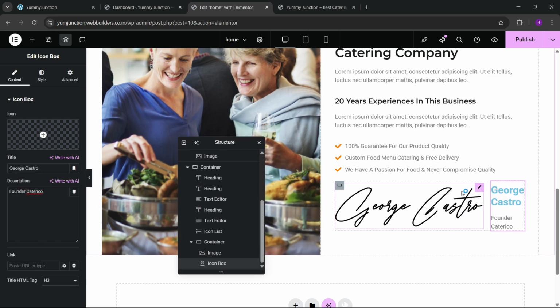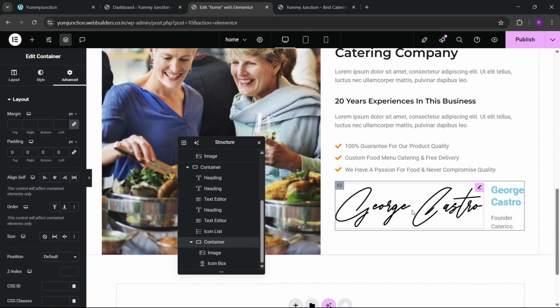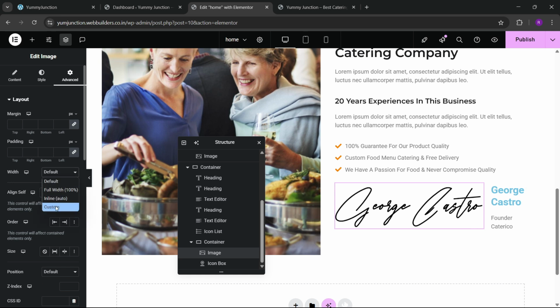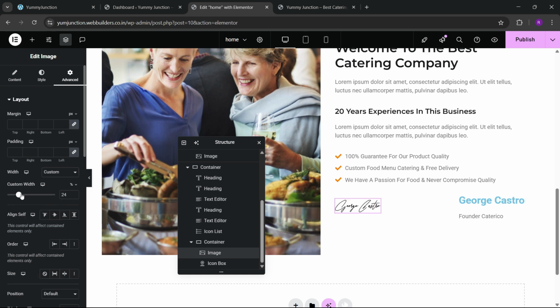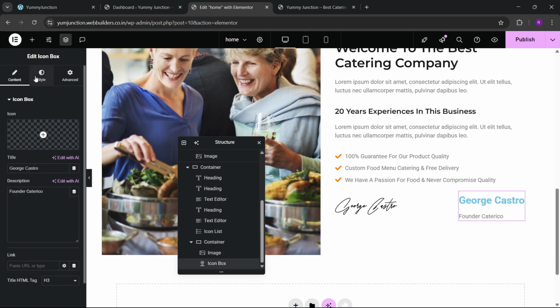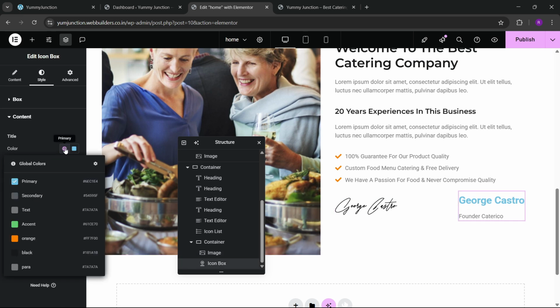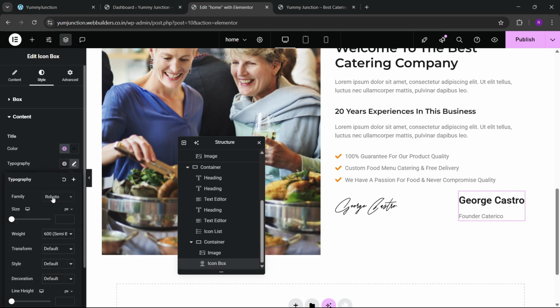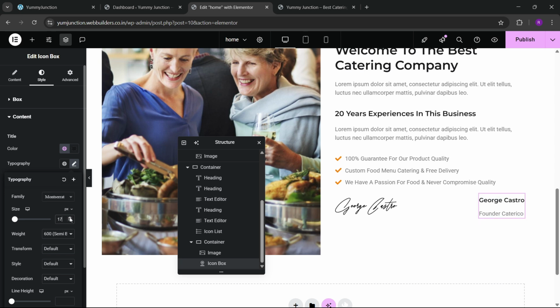Okay, let me go here, and here we have to have this custom value, and here we have this content, and here we can make this black, and here we have to make this Montserrat font like this.